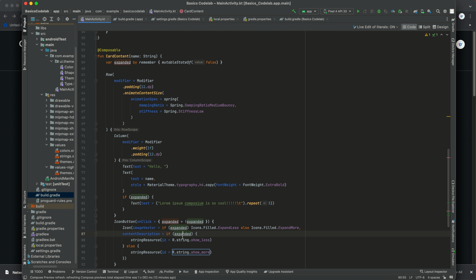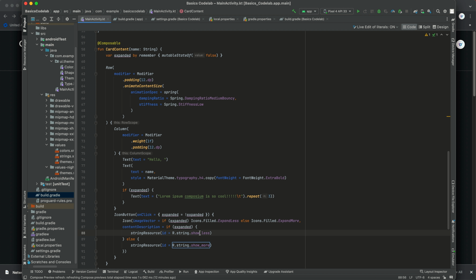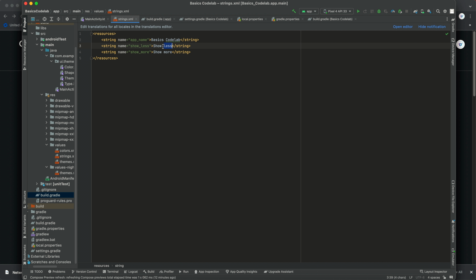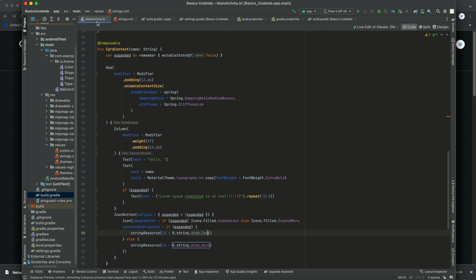So if it's expanded, then I want the string resource to be show less. If it's not expanded, show more. And these are just string resources in the strings XML right there. Okay.